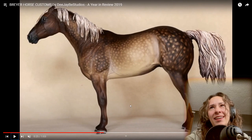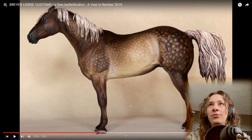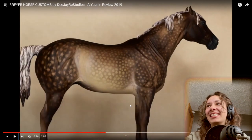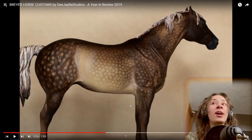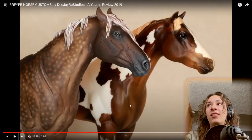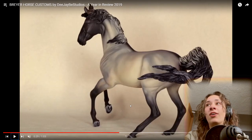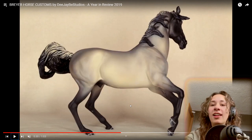This is Minx. Lady phase that I redid, new hair, new face, cranky ears. I was trying to make myself like the lady phase mold. I sold her right away. I didn't like this custom very much. She's a sooty palomino, which was a color I'd also never painted before. So I took a lot of time in 2019 to experiment with new things. And a lot of these, you can see the difference in the two faces there. A lot of these really are the first time trying more drastic customizing, trying more Grulla color.